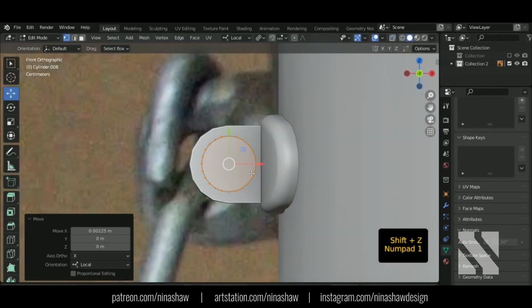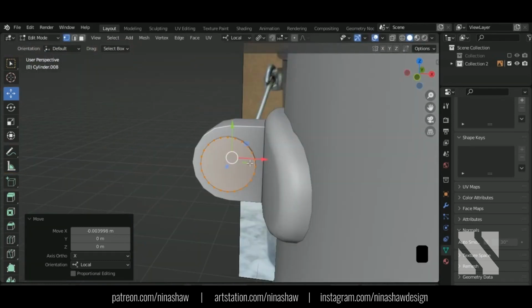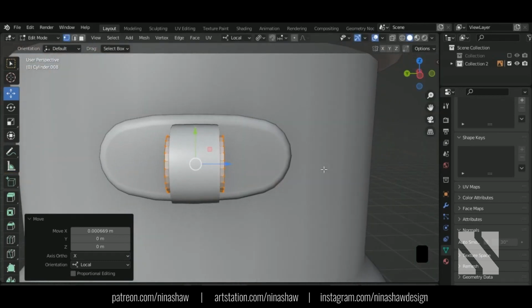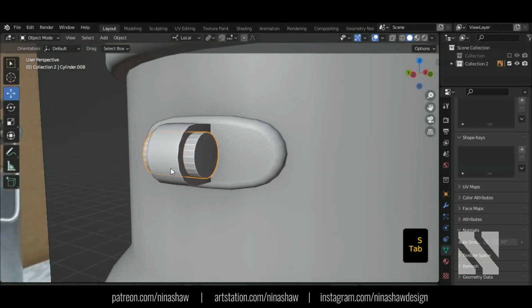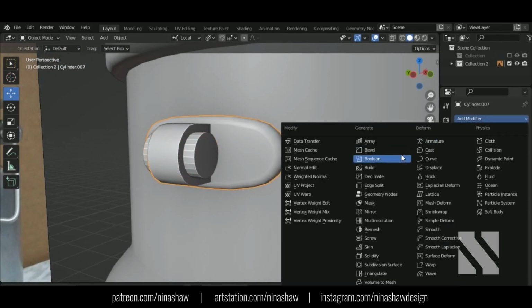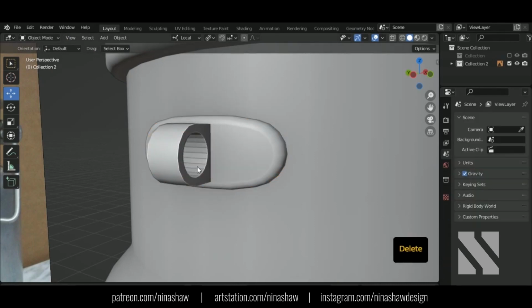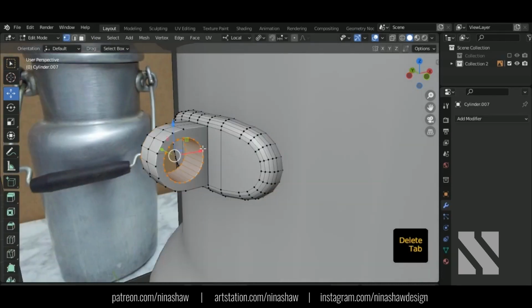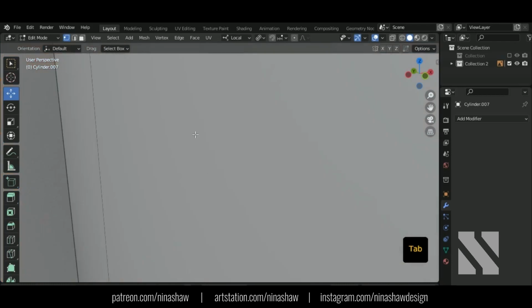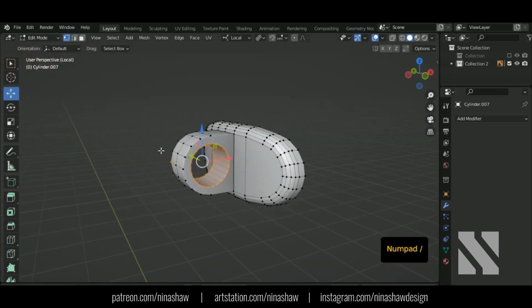More or less in the middle. Okay. Okay, now use the Boolean modifier. Select and apply. Just remove the cylinder.